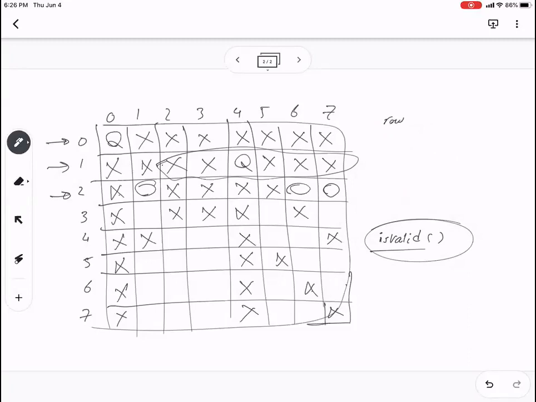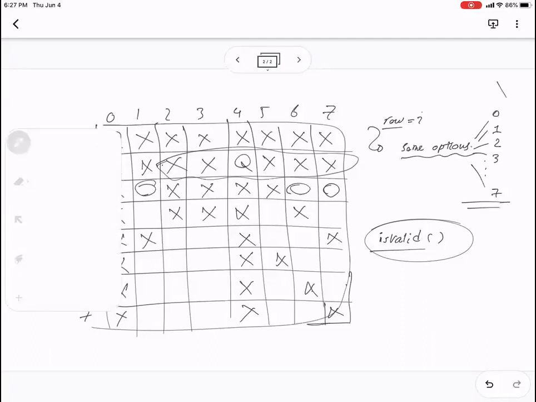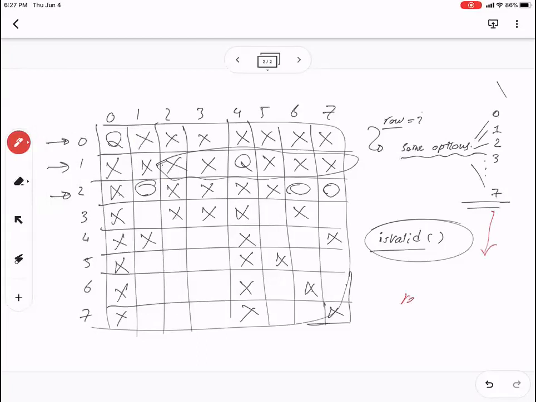Let's say I'm in row number I. For each row, I have some options. In the worst case, I have 8 options in the first row. So it means that I can select column 0, column 1, column 2, 3, and column 7. And when you are thinking about the problem and you have some options for decision making, it should remind you of recursive solutions. Recursive. Why? Because all of these guys can be seen as a sub-problem.